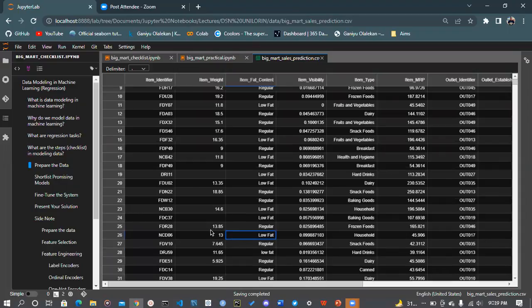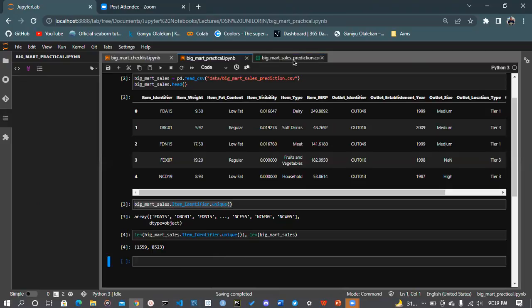And one of the ways to quickly overview this is when we say the Big Mart sales, that's the data set now, and we ask for the item fat content. Okay, that's the package, the naming convention.